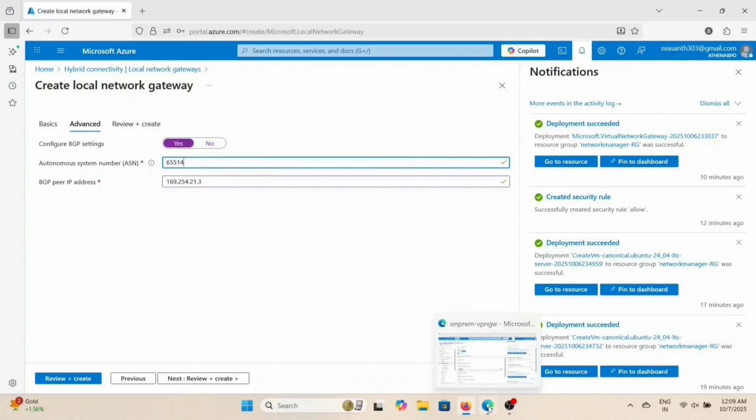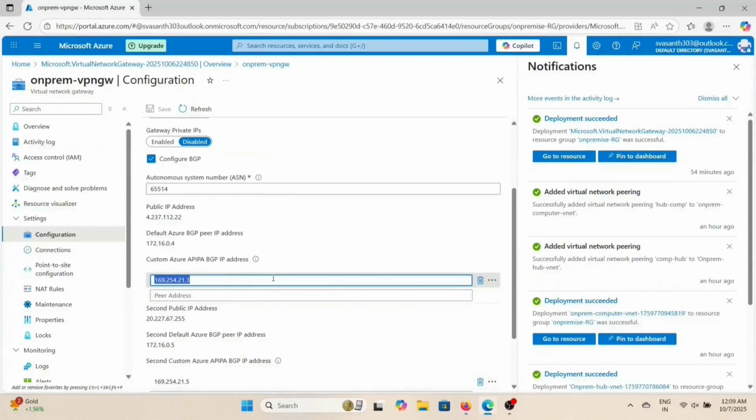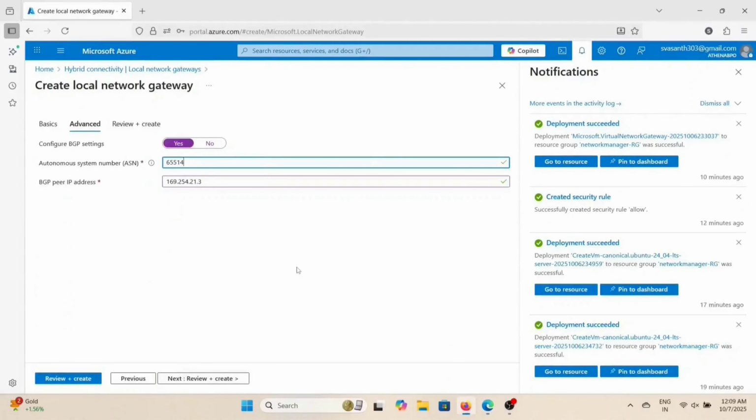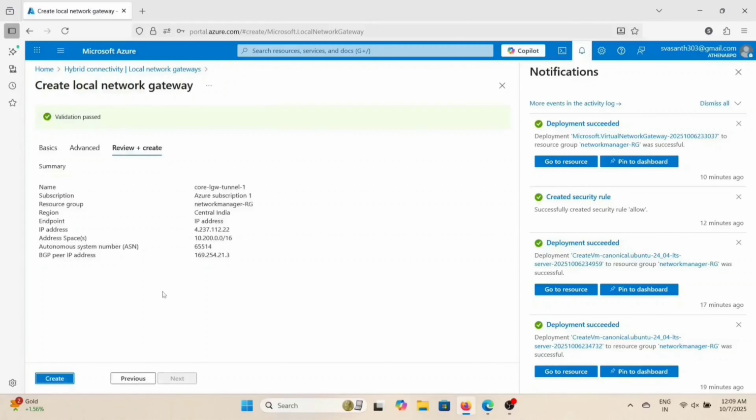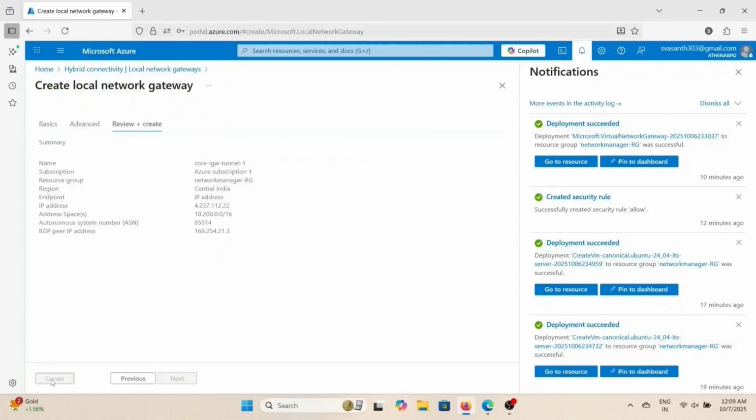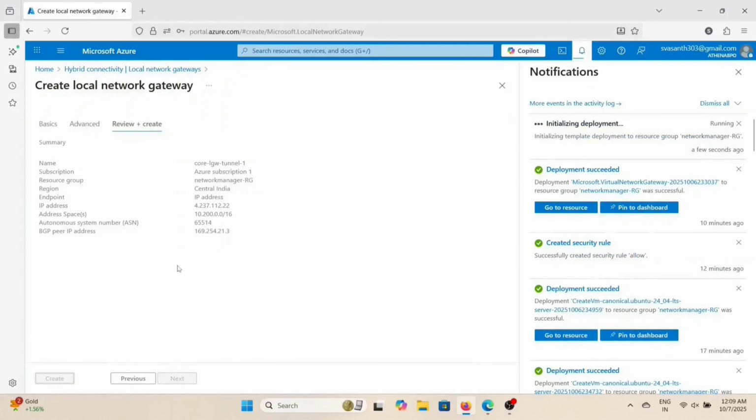This is the first APIPA number. This is actually tunnel 1. Now we will create tunnel 2.